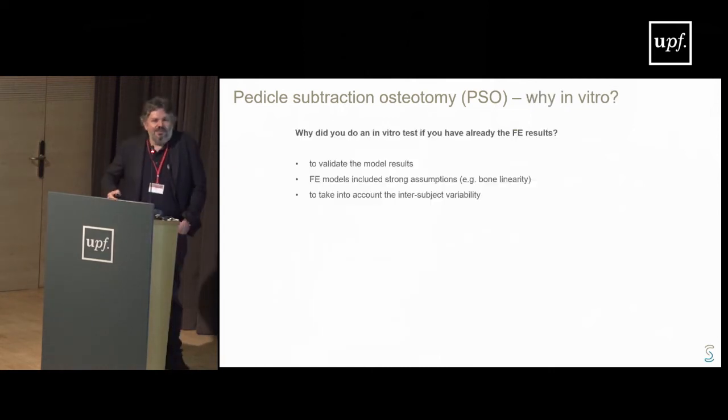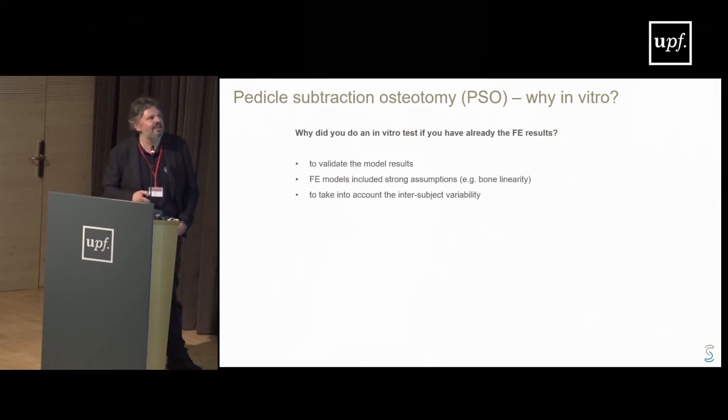And you might ask, well, why do you do that again? You have results. Why should you do that in vitro? You already have finite element models. The main reason is validation. We made models, we validated the intact model, but we had no validation for the implanted model. So having a confirmation of the results is very valuable, also because we have to remember that in the models we have strong assumptions. There are many things that we are not really able to replicate in a correct way. So being able to replicate the study in vitro was very important.